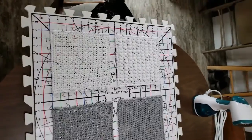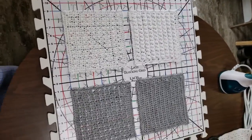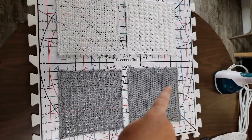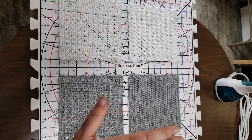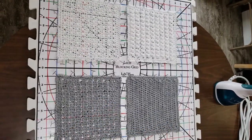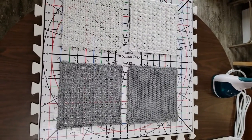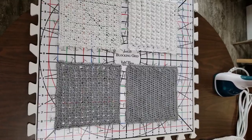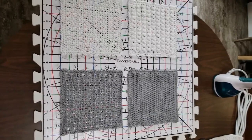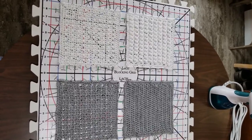I took the biggest one, the one that was quite a bit bigger than the rest. It's the one in that corner there. And I laid it out and almost smooshed it to make it as small as it would lay flat and perfectly square. And then I pinned it down. And these squares now for this blanket are going to be 8 inches by 8 inches.